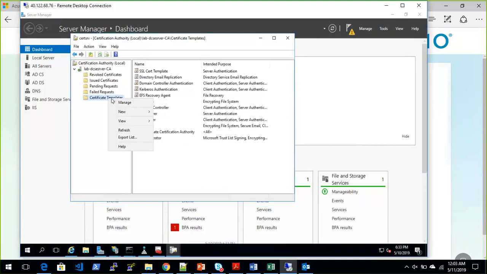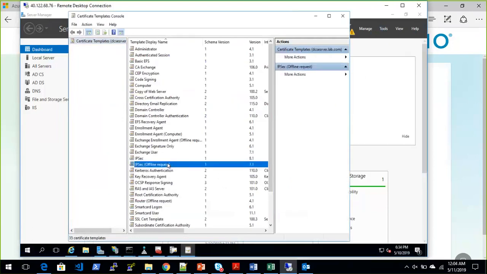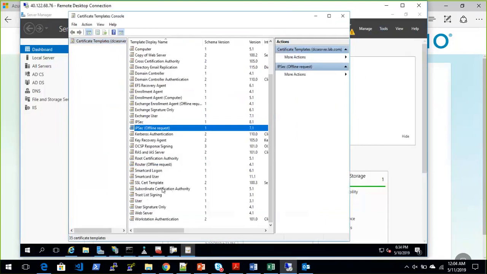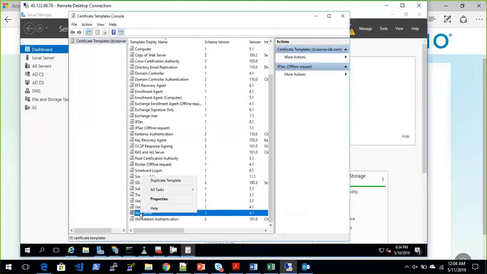Right click here and say Manage. Here you have to choose the web server as your primary, and then you can say duplicate template. Under this, you just have to do 3 changes. That's all. Okay. Thank you, Vijay.